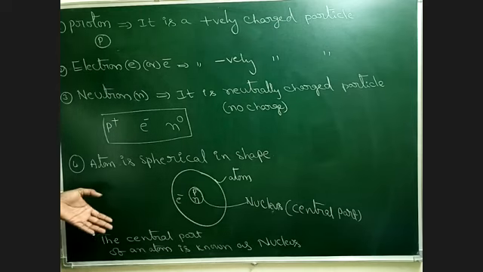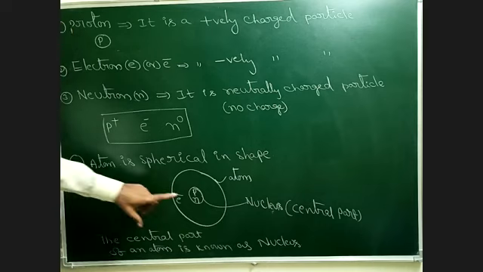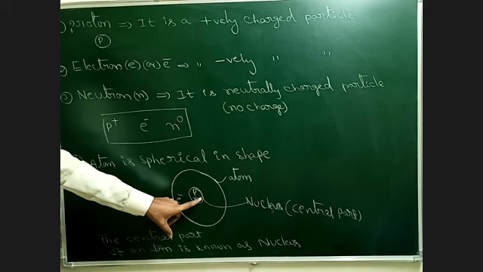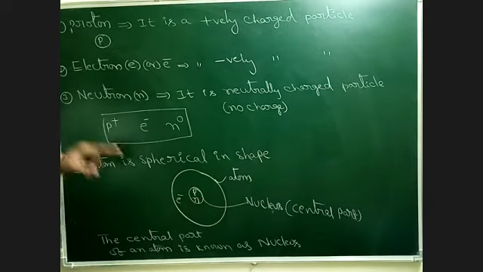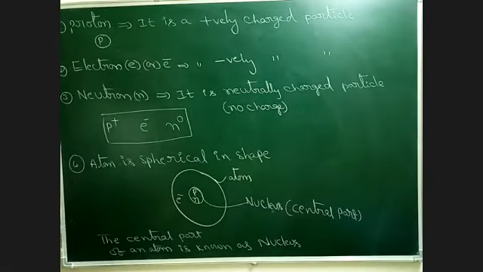Before going to the next topic, let us have a small revision. The atom has three fundamental particles: proton having positive charge, electron with negative charge, neutron with no charge. Protons and neutrons are present at the central part of the atom, which is known as the nucleus, and electrons are outside of the nucleus. Next, you can take a screenshot, otherwise you can pause the video and then write.